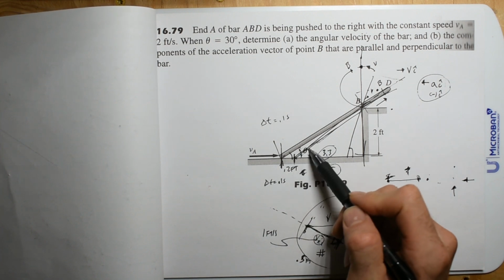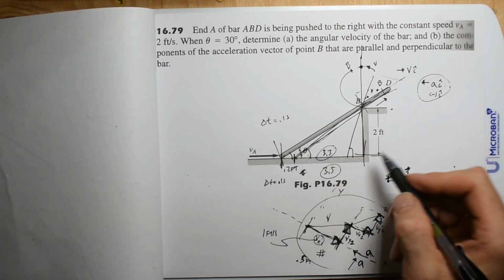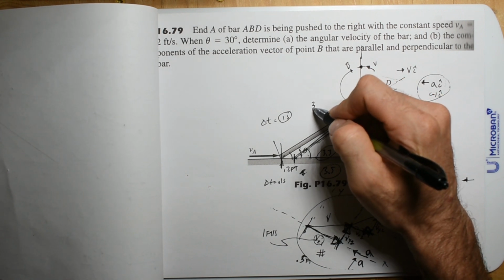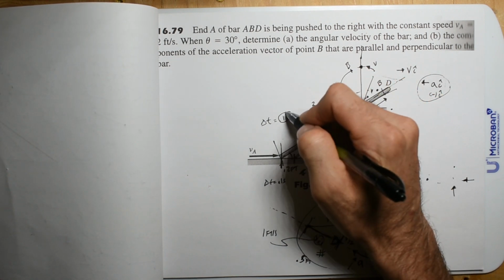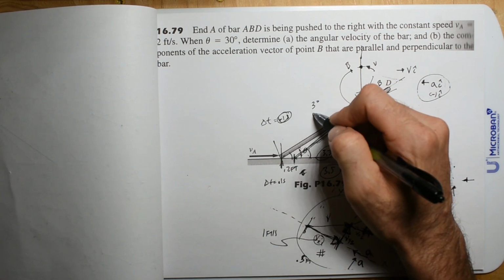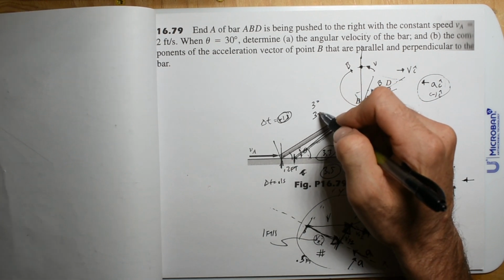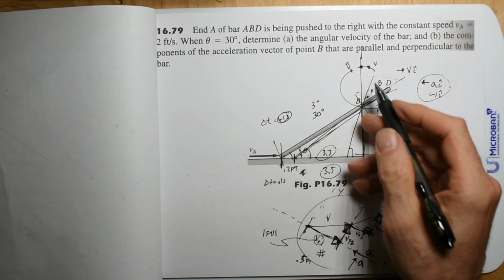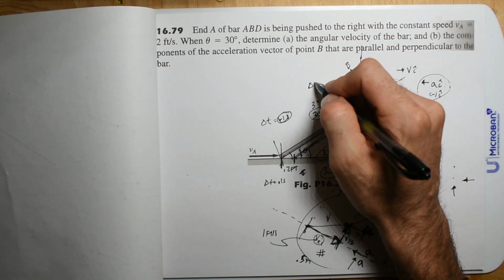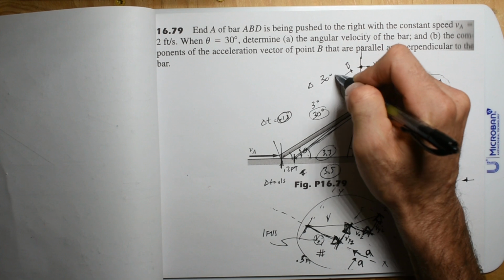But we can tackle that in 2 steps using a change of time of 0.1 seconds and then figure out the change in angle. I think it's like 3 degrees in a tenth of a second. And if it was 3 degrees in a tenth of a second, that's 30 degrees a second. So that would be the change in angle. The angular speed would be 30 degrees per second.